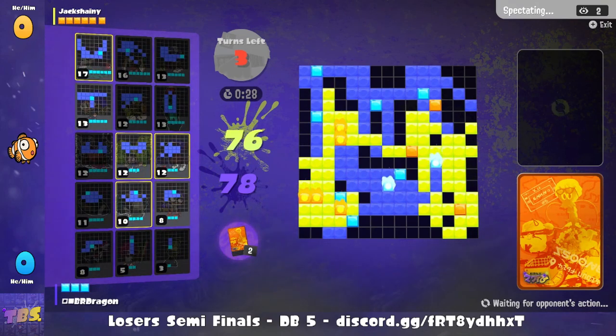Yeah, that's the thing. When you have that many special points and you're about even in terms of turf, you want to take that lead and sort of put the pressure on your opponent to figure out some way to take back the lead, get more special points. So it'll be interesting to see how Jack manages the special point advantage.